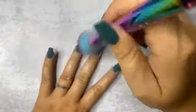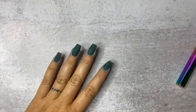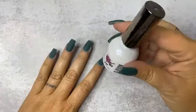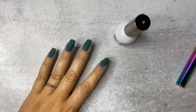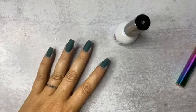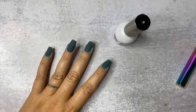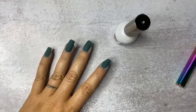Alright, so now I'm going to wipe off the excess powder one last time. And now that my thumb had a second to sit, I can wipe that off. And now we're going to take out our number 2, which is the activator. The most important thing to know about your number 2 is that it is the curing agent of the entire system. Right now, its job is to cure the powder and the number 1 together, but also later, it's going to be used to cure the number 3 to create that shine.